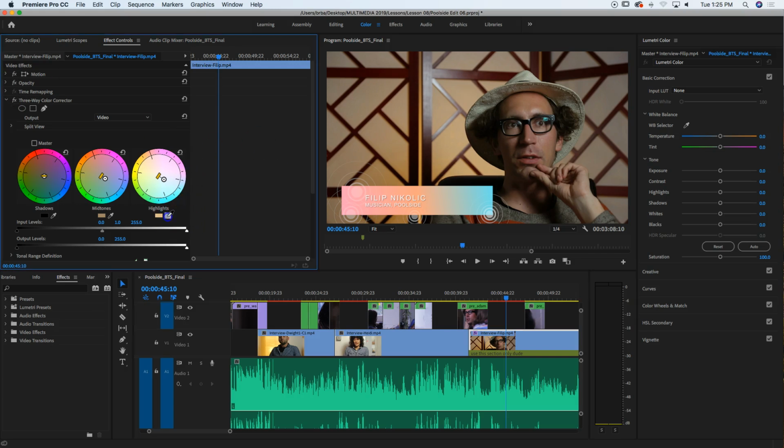So I'm going to start with the highlight eyedropper. And the brightest point in this is probably the glare on this crossbar up here. So I'm going to sample that. A mid-tone sample point is again going to be a grayish hue. So maybe in his sweater, right around his neck, somewhere in here would be a good place to sample. And then a dark point to sample would be like the black t-shirt underneath right in here. So we sampled all three of those.